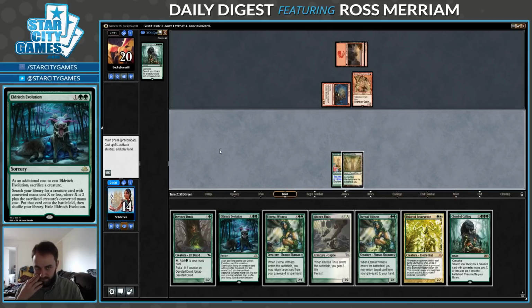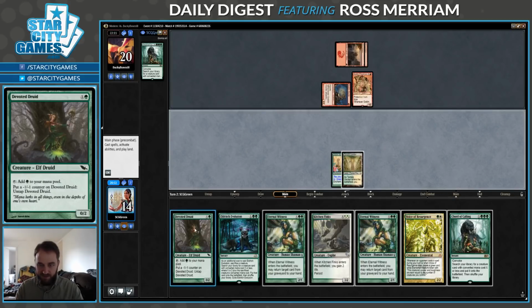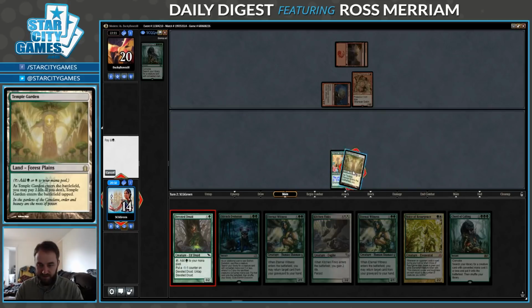Kind of want to just go for the Druid. Oh, I guess we sort of have to do that. It's either that or Voice, and this just has so much more upside. If we draw a land, they just lose the game.